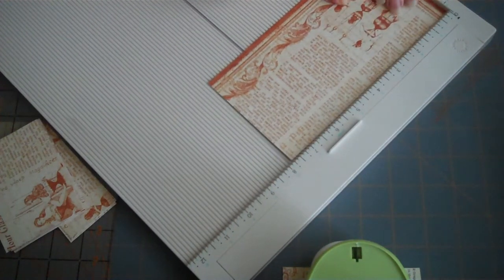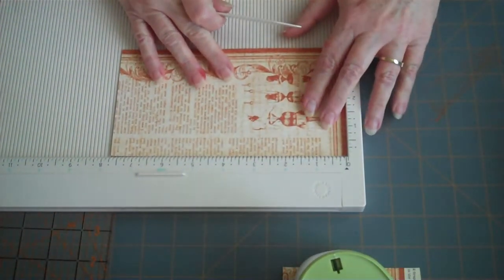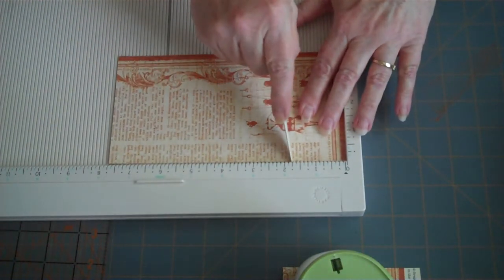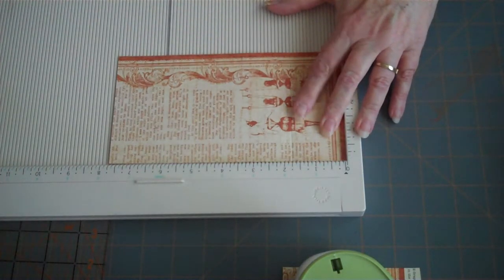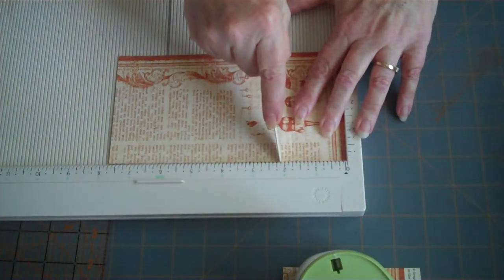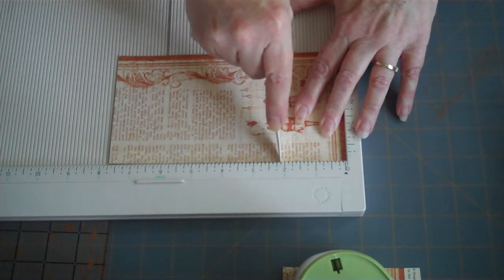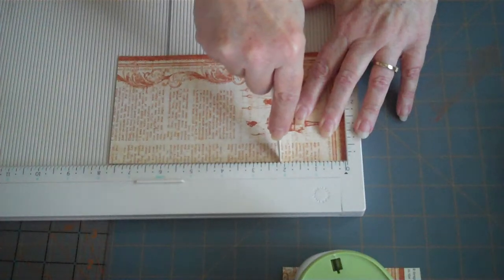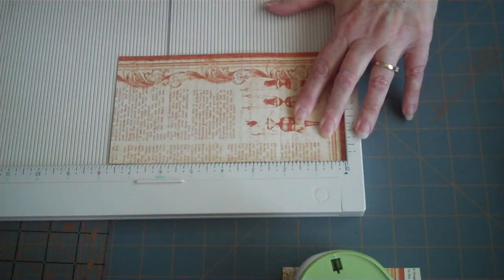So we're working on the flap here, and the flap piece is going to be 1.75. So we're going to score it. Let me get this. Hope this is in camera. Hello, are you there? 1.75. Oh yeah, see, that picks up the bottom of her skirt and the legs. Okay, then we're going to come up 3.75, so that'd be 2 1/8. So our first score is 1 3/4, 1.75. The next score is 3.75 away from that score, so that sets us at 2 1/8, 2.125.